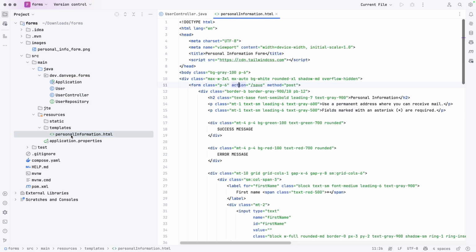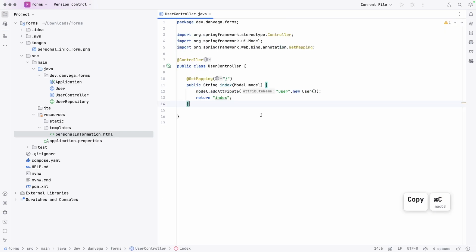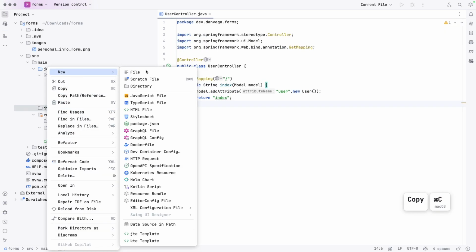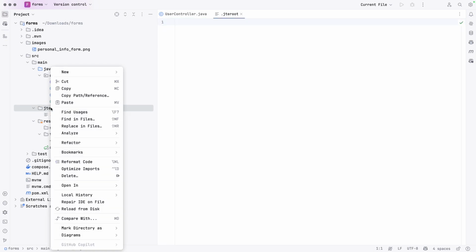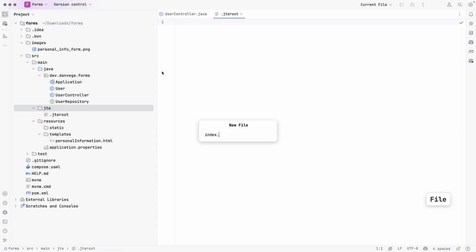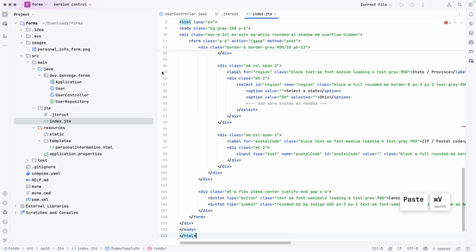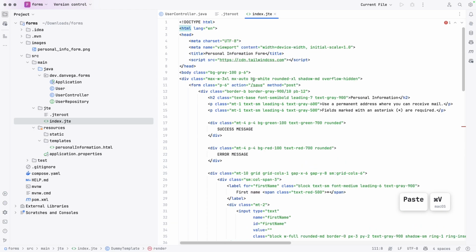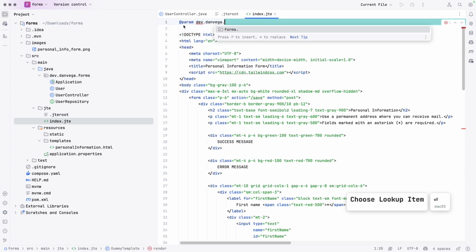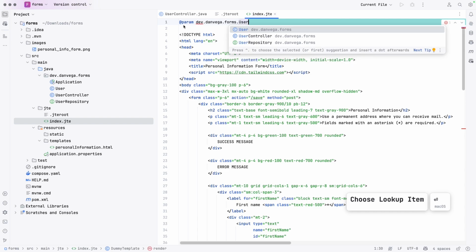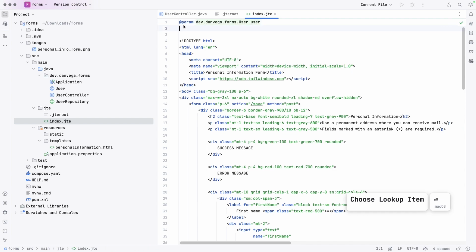All right, so let's go ahead and copy the HTML from here. One of the things IntelliJ tells me to do is create a new JTE root, just so it knows where these are. And then we'll create an index.jte. We'll paste this in, and then we'll add some dynamic behavior to here. The first thing that we want to do is declare a couple of parameters. So we'll say @param, and the first one that we're going to use is the user object. So I'm going to say User, and we'll call this user.